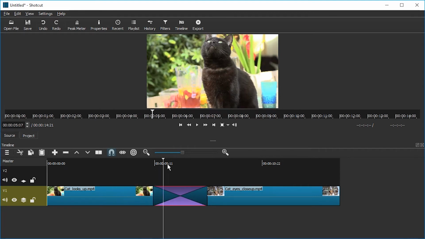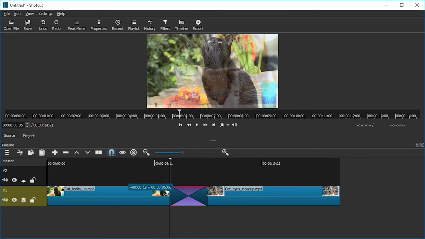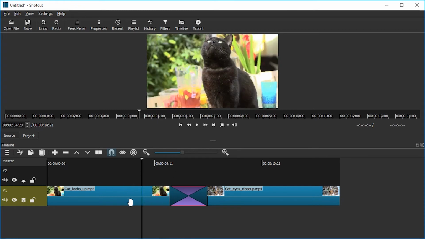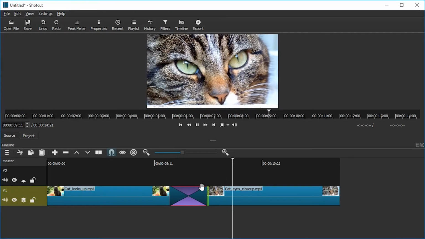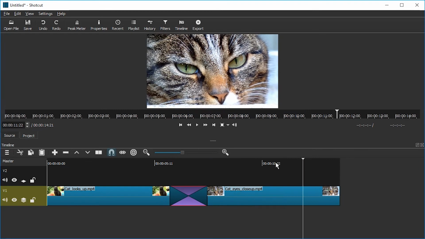Watch out for your playhead. If it's somewhere in the way, then your resize action will stick to it very hard. So you might want to move it away. But anyways, if you decide to resize it, you can do that super simple without having to create a new track, move stuff around. But if you want to undo the transition, then you should do what I showed you before. Yep, that's all there's to it.